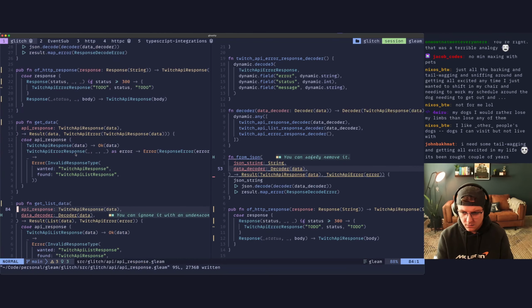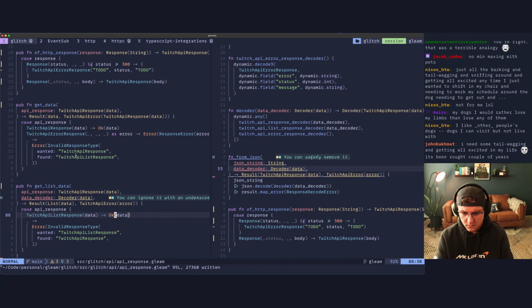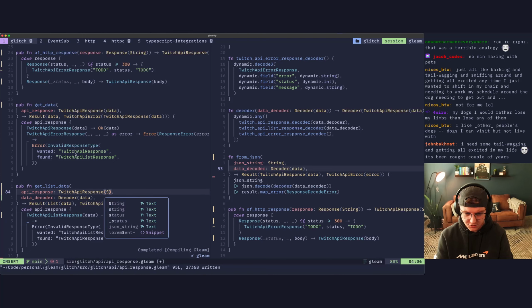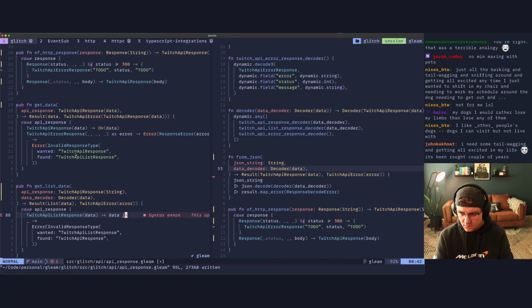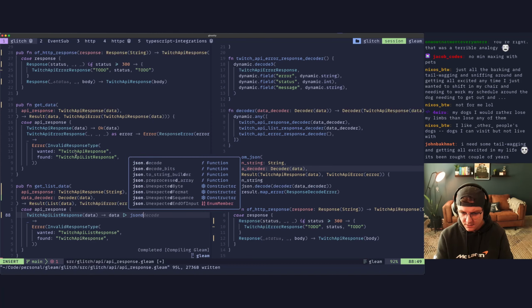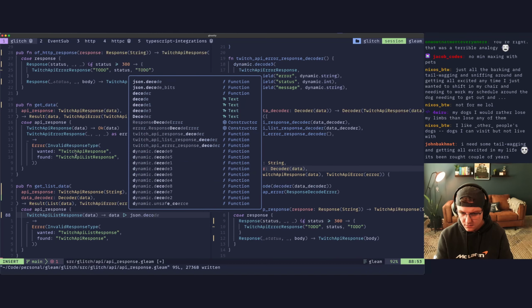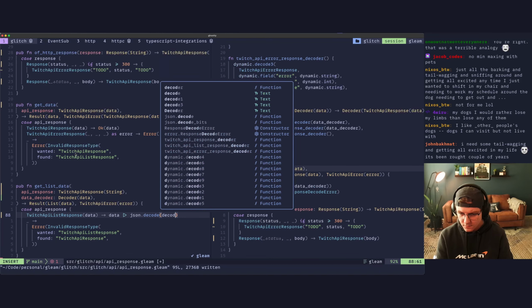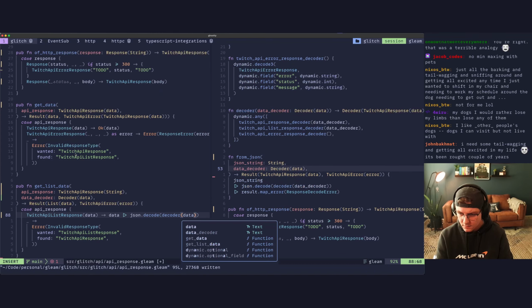And down here, we can say data gets piped into, because that should be a string right now. Right, we can enforce that this is a string. And that would go into JSON.decode. Decoder. Data.